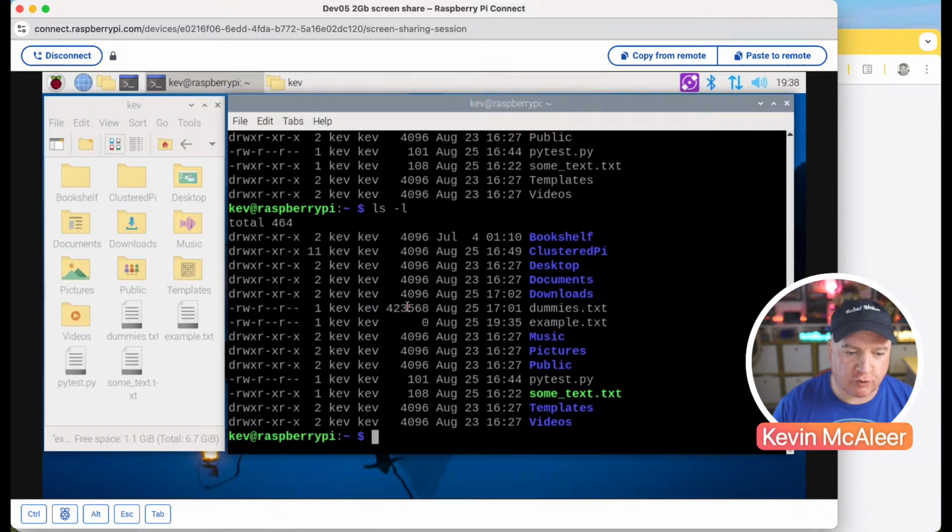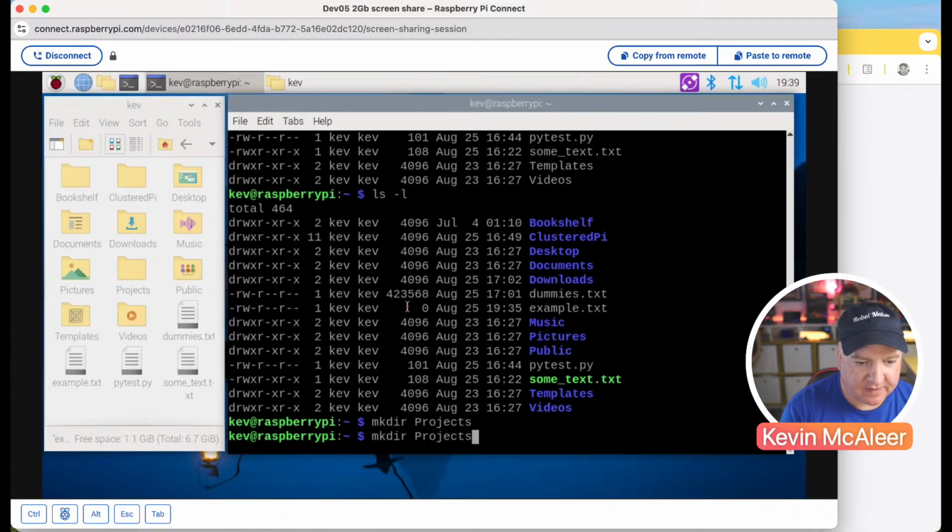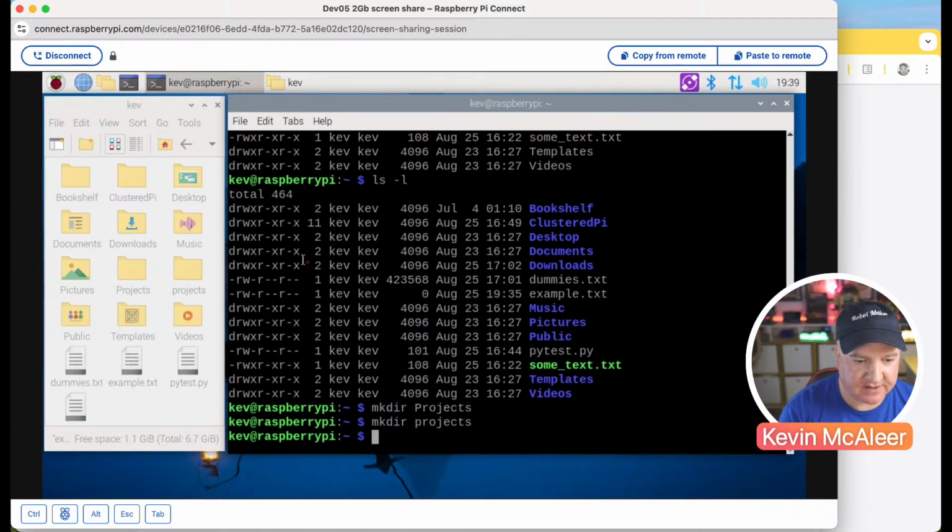Now, what if we want to create our own directory? So we want a projects folder where we're going to create some code for a project we're going to be working on. So we can use mkdir, which is make directory. So mkdir and then projects. Now, one thing about Unix-like systems, they are case sensitive. So if I do mkdir projects and Projects, they look exactly the same, but one's got a capital P and one's got a lowercase p. That can really throw you off if you're working with case sensitive file systems.